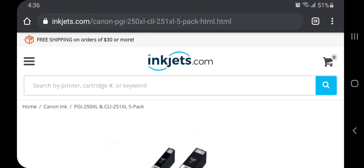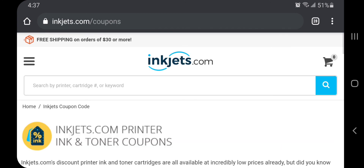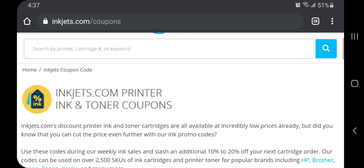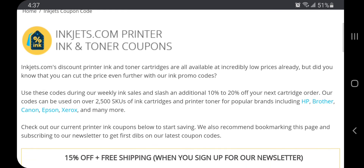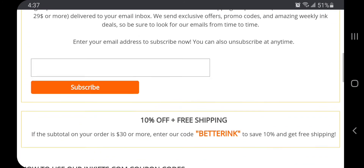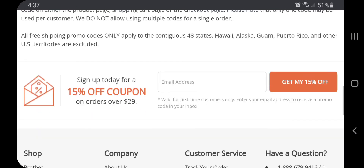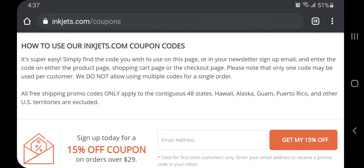This is the only place I get my ink nowadays, and that includes ink for my inkjet as well as toner for my laser printer. The toner is still very expensive, but it is nowhere near as expensive as anywhere else, including Office Depot or the Canon website. What I love about inkjets.com is that unlike those other websites, I can get amazing deals — they offer coupons, and every once in a while they give you interesting deals and send coupons to your email if you sign up for their newsletter.